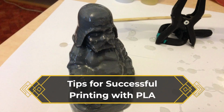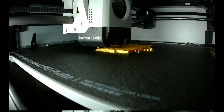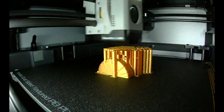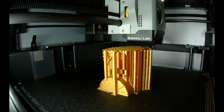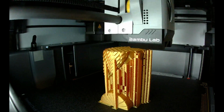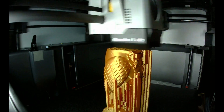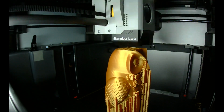Even though PLA is very easy to use in your 3D printer, I will still share some basic tips for beginners to get a successful print with PLA filament. First, make sure your print bed is properly leveled and cleaned. PLA sticks well with a heated bed and a thin layer of adhesive such as glue stick or hairspray. Secondly, consider using a cooling fan for PLA prints to help with overhangs and fine details. Lastly, keep your eyes on your printing speed and layer height settings for an optimal result.